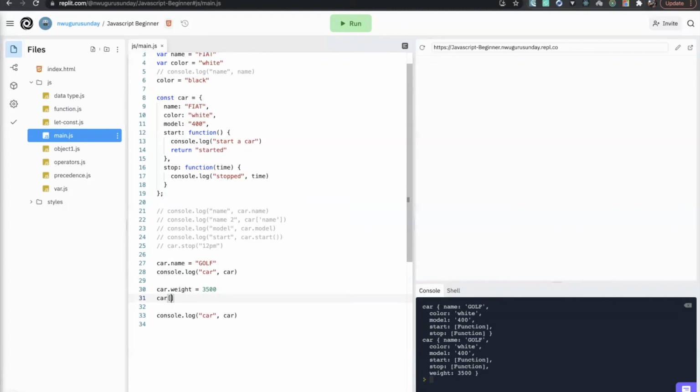Maybe the number of doors that it has. So we say number of doors, and we can say 4. So you can also add a new property like this. If we run this again, you will see here we have number of doors and we have weight.